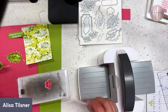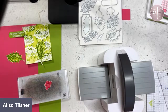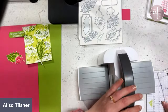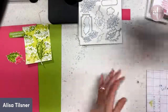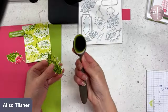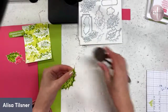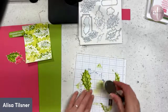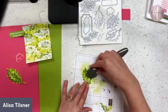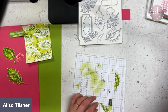Oh, good idea. Robin says that she'd be dabbing the edges to hide the white. I normally just get the scissors out and trim the extra off, but that is a good idea. Cover it with ink. Actually, I haven't got a sponge dauber near me, but oh, I've got this. This has already got all my Granny Apple green on it. I wonder if this would work. Look at that. Perfect. Great idea. And I'm going to do it to the other one as well, so that they match. Well done. Great suggestion.